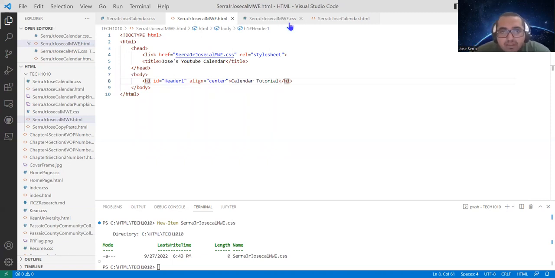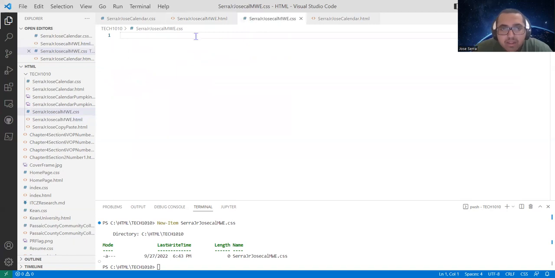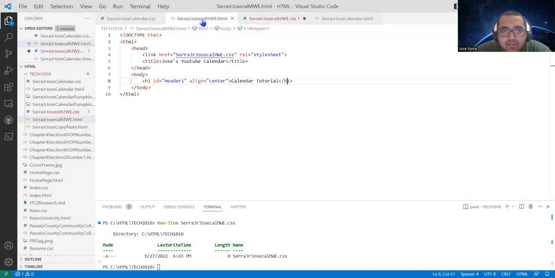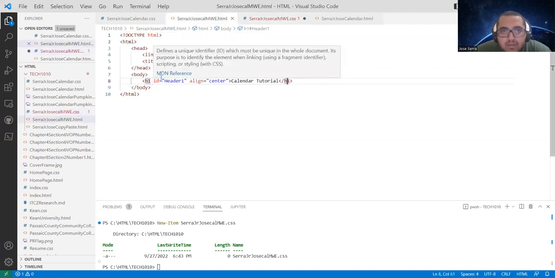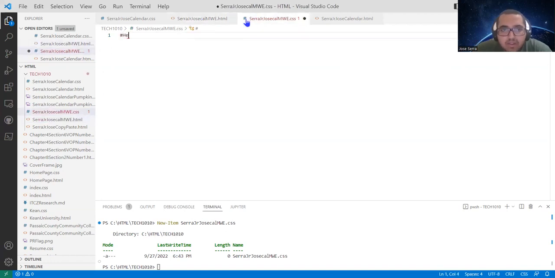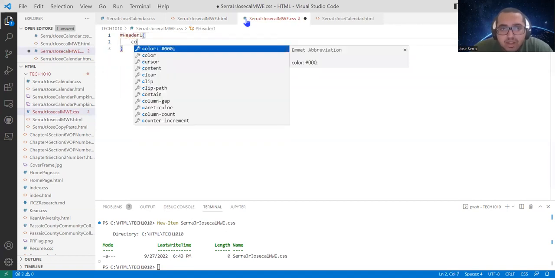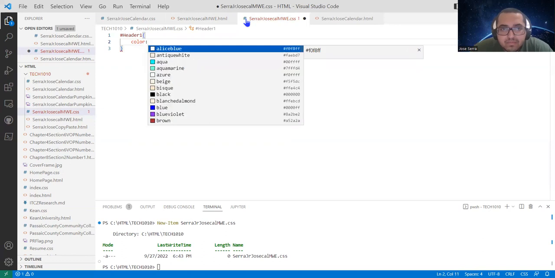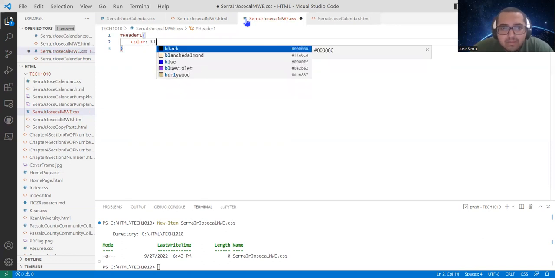And I'm gonna save. Then I'm gonna go over here, and then I'm gonna do pound, since it's an ID. I'm gonna do pound, and then header1, and then color, and then I'm gonna make it blue, my favorite color.